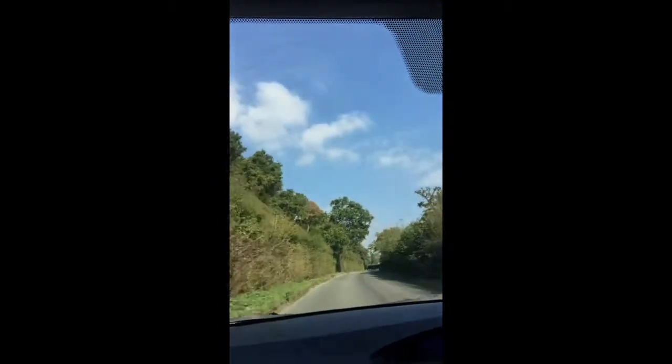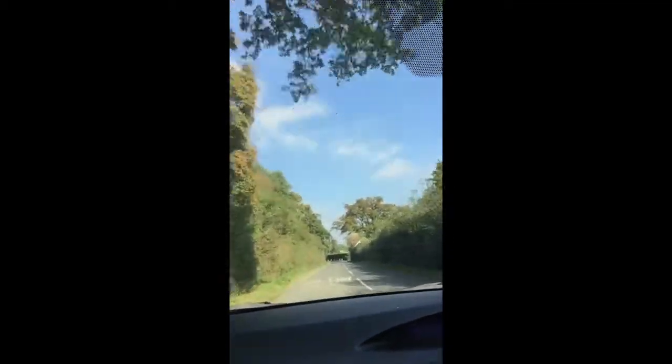Now this is a proper road. Yeah, I don't like it. This is the sort of road we have to deal with around here. Well, actually, this is quite a good road because some of the roads are just one-track roads, and then there's a car coming the other way, or a truck coming the other way, and you're thinking, yeah, okay, this is good. I just pretend that I don't exist.